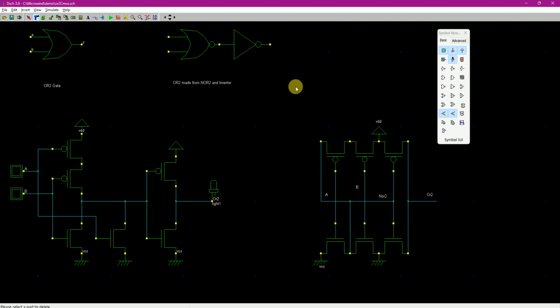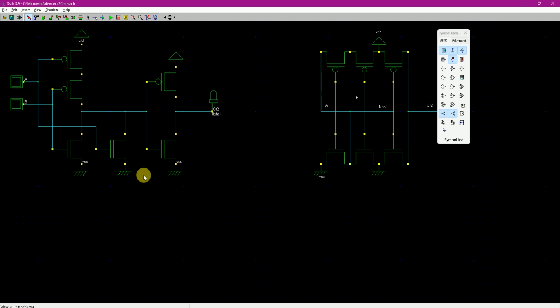Okay. I can just delete this part because I want to do only the CMOS part. So the schematic of the CMOS based OR gate is made this way. So this is the easiest side, which makes it very easy to understand. On the left hand side, you can see there are two PMOS in series and two NMOS in parallel. Okay, so that makes a NOR gate. And if you take the output of this NOR gate and give it to this inverter, obviously that will make an OR gate.